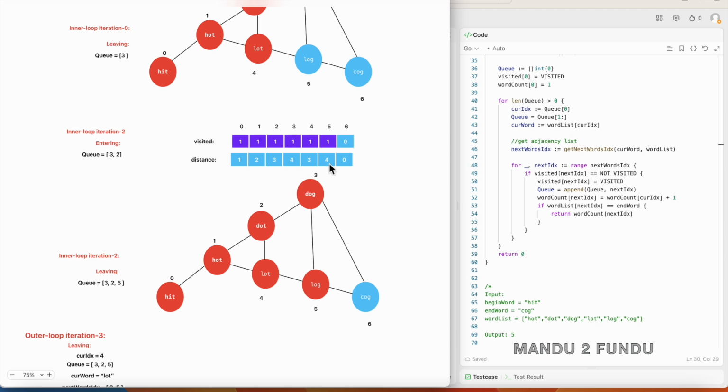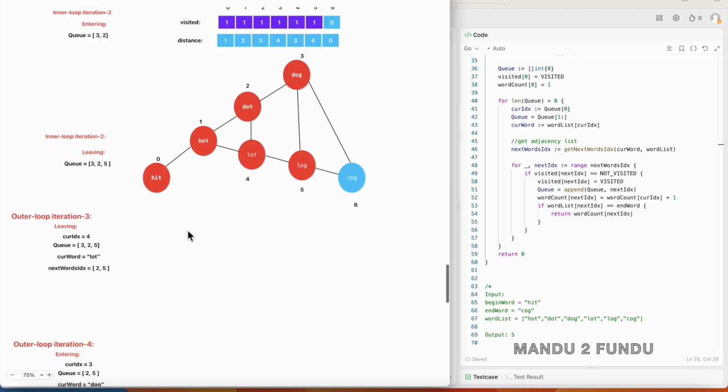Okay. Then index 5 is added to the queue. So now we have 3 to 5 in the queue. Then we complete the outer loop iteration 3.